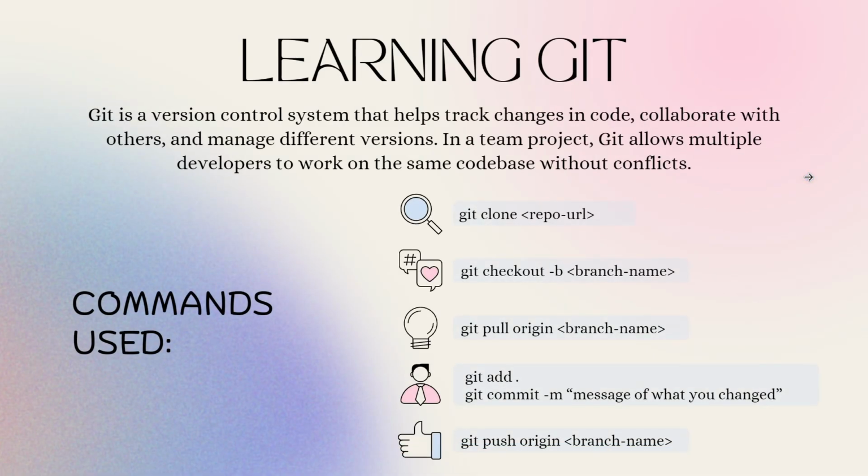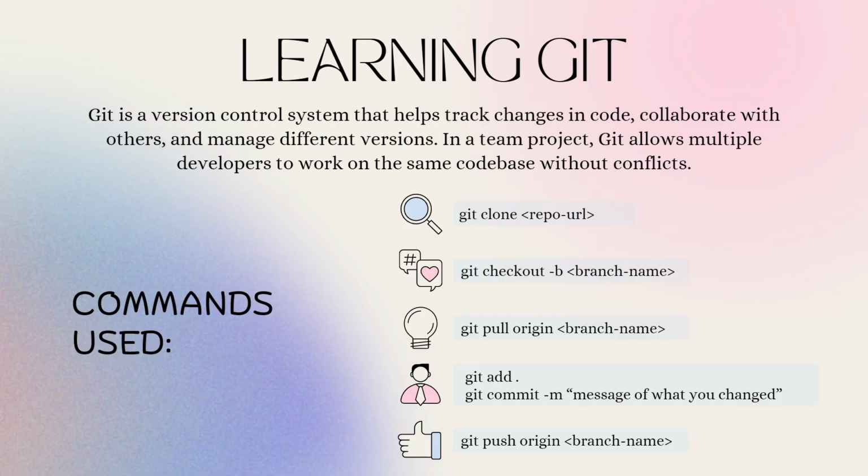So Git is a version control system that helps in tracking changes in the code and collaborating with others. Its basics include the commands that have been shown here. They start from cloning of the repository, which I already showed you in the Git bash. The second one is for creating a new branch. It is always suggested to work in a new branch rather than working directly on the main or the master branch, so that the original code base is not lost.